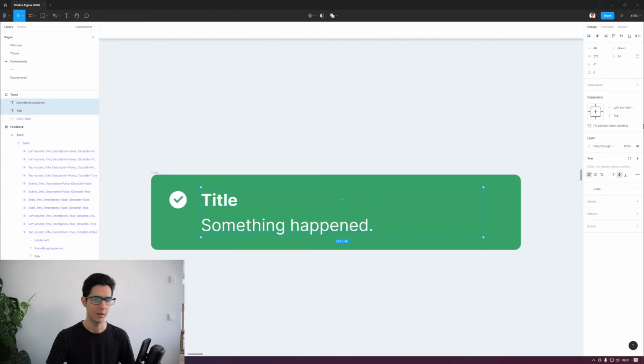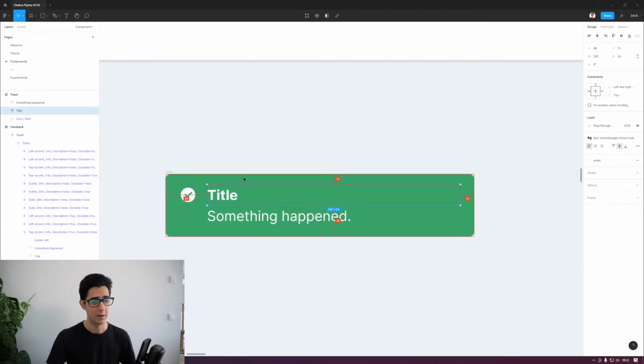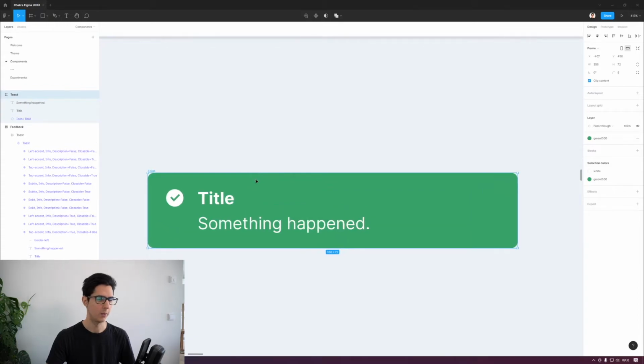So we can select both of these, and here, if you don't know, you can do some maths inside the width, and I can just add 20 pixels on the left. And now you will see that I have 16 pixels on the right side of the text. So at least now we figured that part out. Now what we can do is start to figure out how this is going to work with the auto layout.